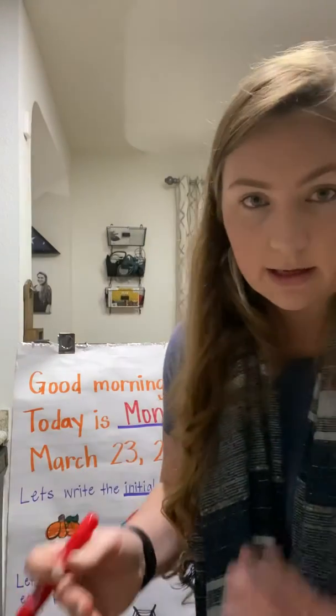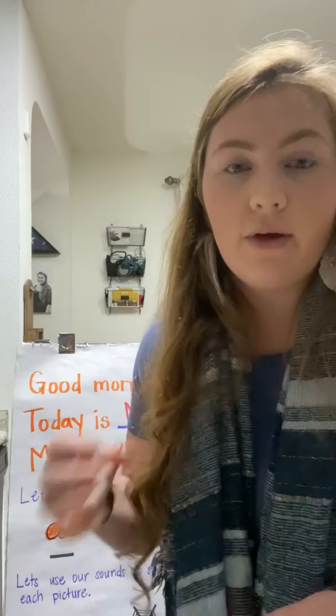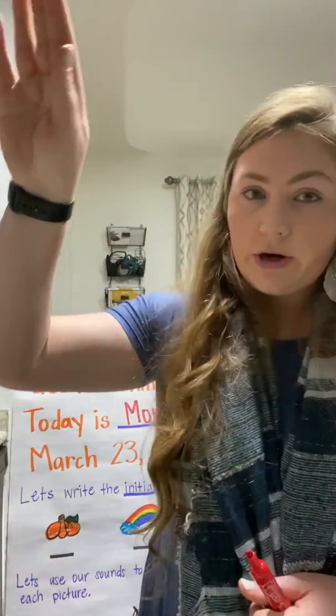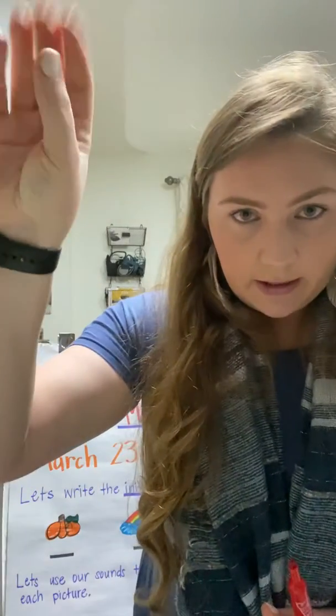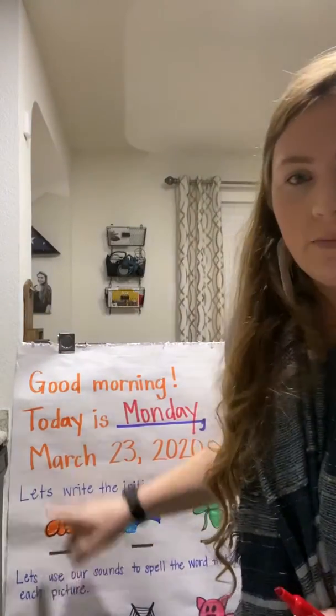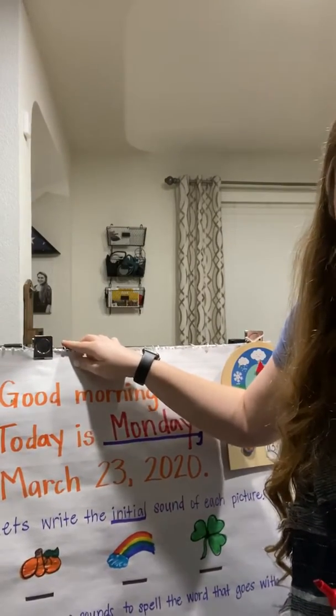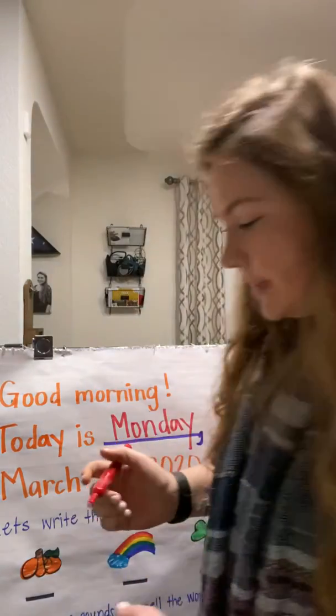So I'm going to say the word, and I want you to listen to the very first sound, the initial sound. Remember, whenever you swing your arm, you start at the top and you swing it down across. And remember, the initial sound is right here at the top. So you should be grabbing that very first sound. So let's say this picture. What is this picture of? It looks to me like it's a pumpkin. Say pumpkin. Pumpkin, right? What's that initial sound? P, p, p. Good, that's the letter P.